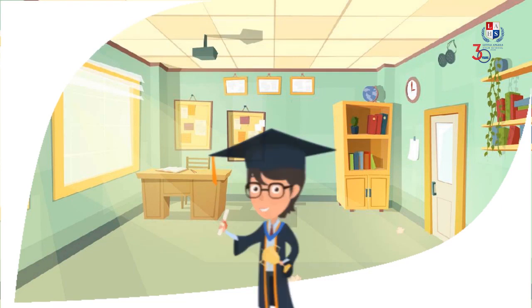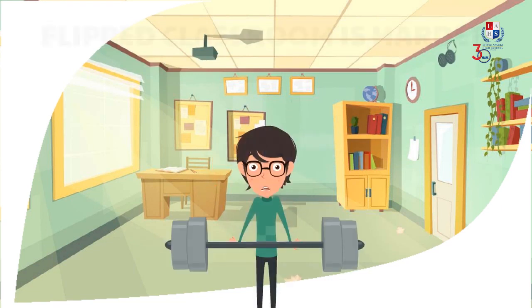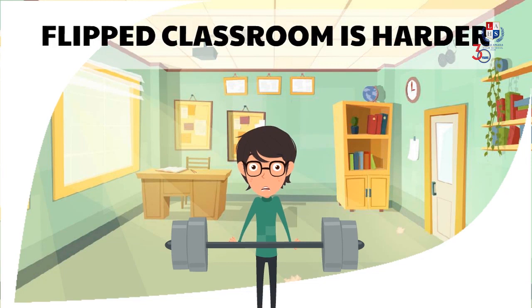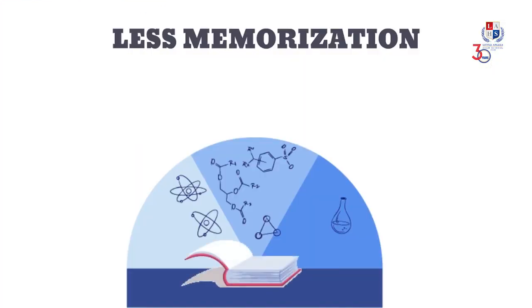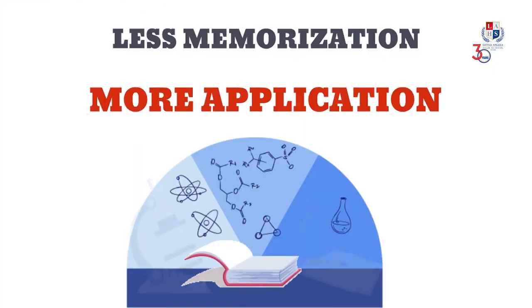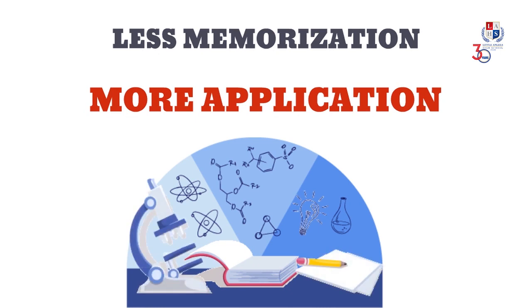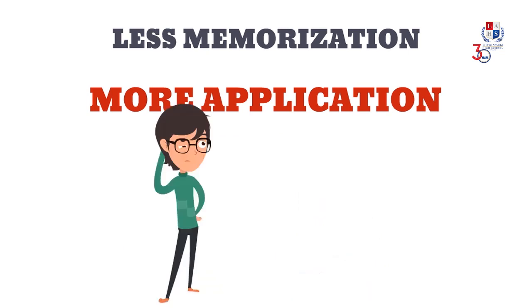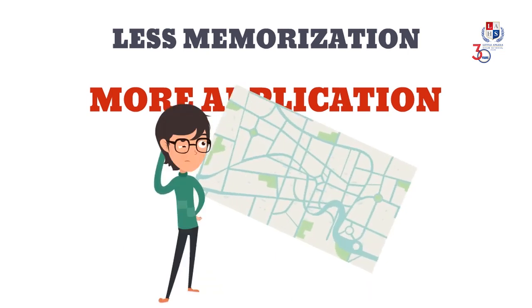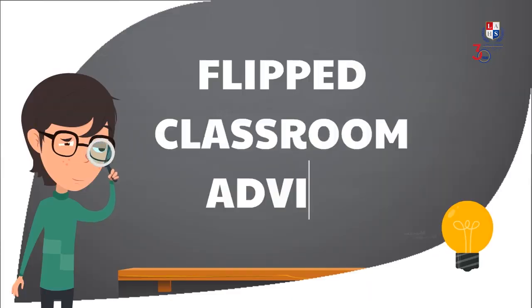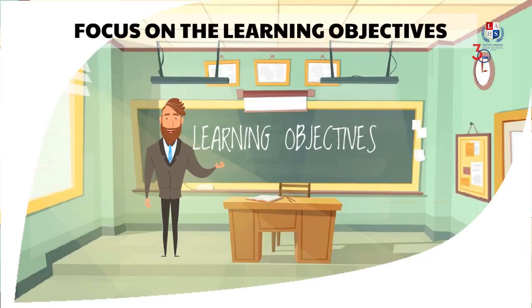Many students find flipped classroom more rewarding but also harder, because teachers are likely to shift focus from memorization of concepts to application of concepts, which is much harder to do. So initially, flipping can be disorienting. So here is some first-hand advice on how to get your bearings in a flipped classroom.